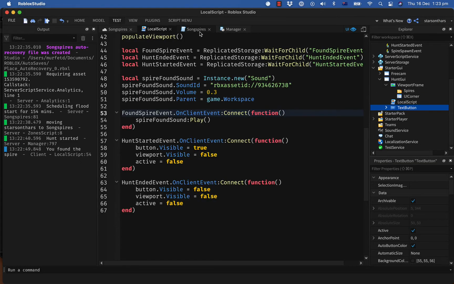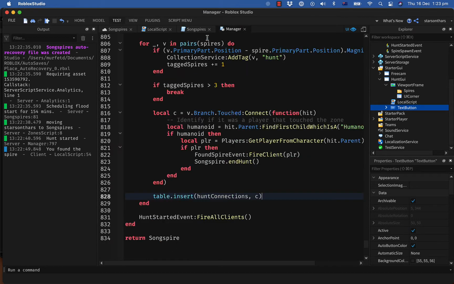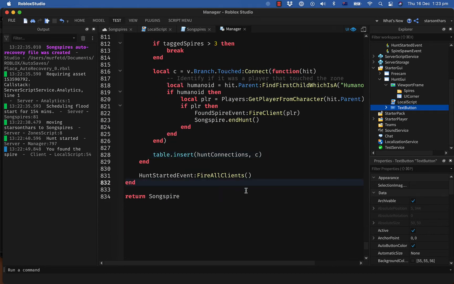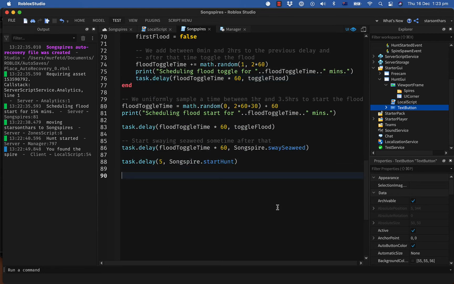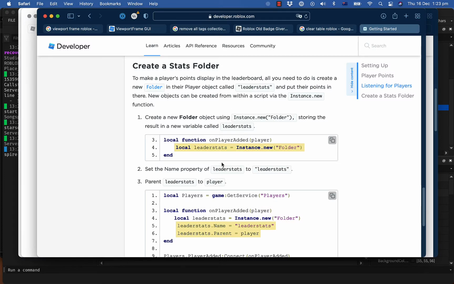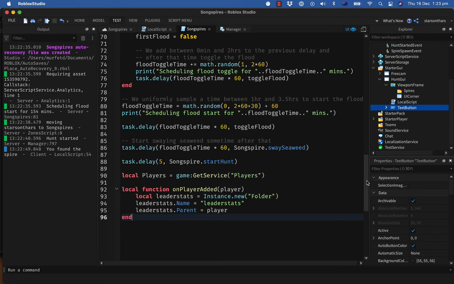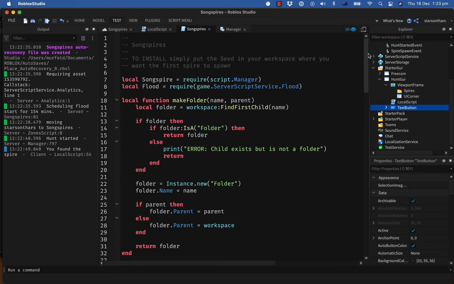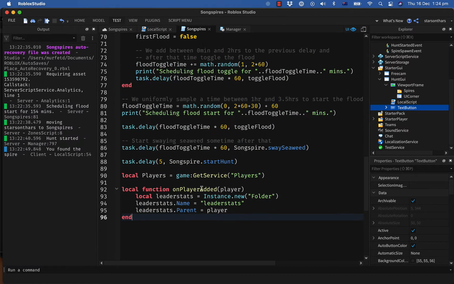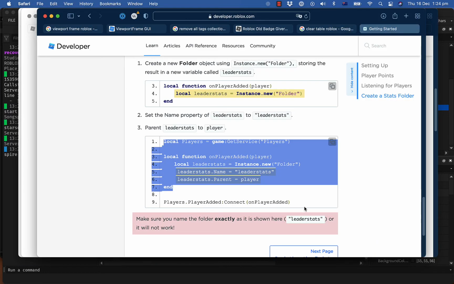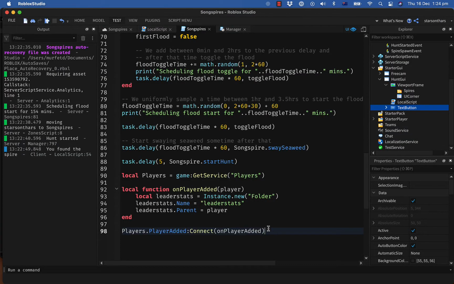Put it somewhere, I don't care. I'm just gonna steal it from the dock because I don't care. I don't have players here. Alright, seems okay.